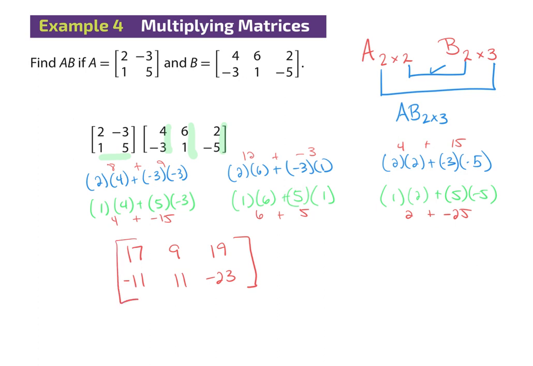If I were to flip these, so let's say I would say, can I do B times A? Well, B is a 2 by 3, A is a 2 by 2. In this case, if they wanted me to flip it, I would say, no, I can't do that at all. So there are going to be times when if you were to do it in a different order, you can't do it at all. And there are going to be other times when you do it in a different order and it actually will change even the size of your answer.